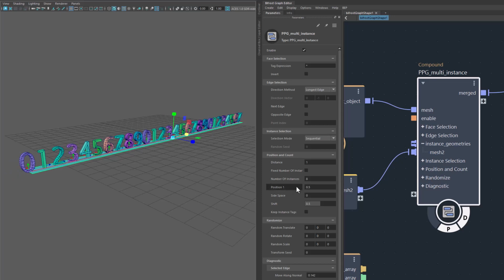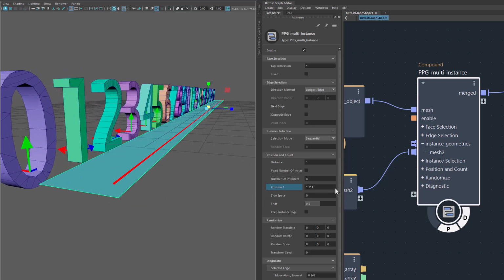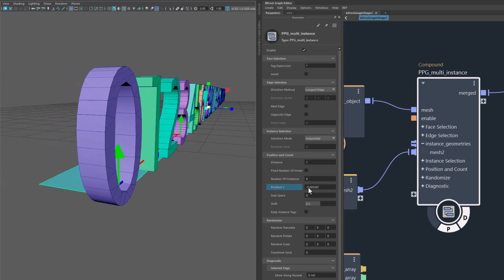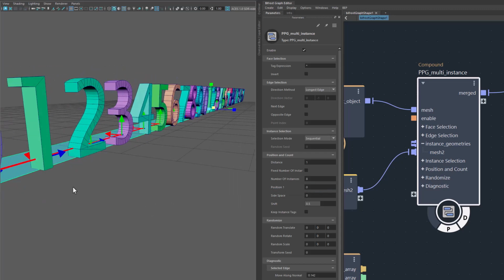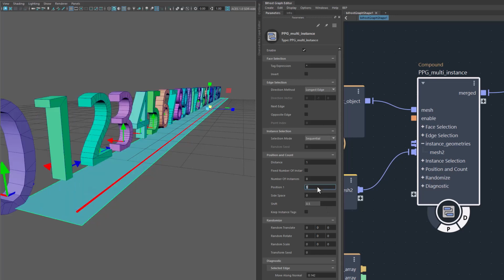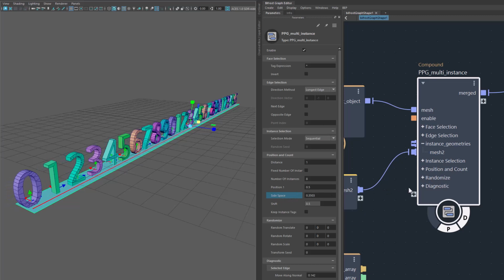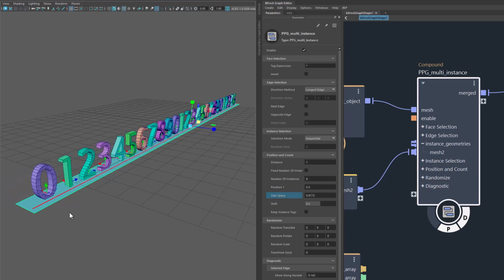Then we have this position port here, which is used to place the objects left and right on the polygon. So at a setting of 0, the pivots will be exactly on this edge here. And at a setting of 1, they will be exactly on the opposite edge. Side space is actually different in that it works in real world units again. So this position is a relative setting, relative to this edge. And if it's an irregular quad polygon, then you will see, on one side they move a little bit faster than on the other side, because it's just a relative setting.